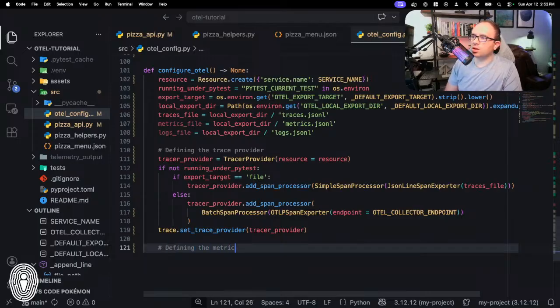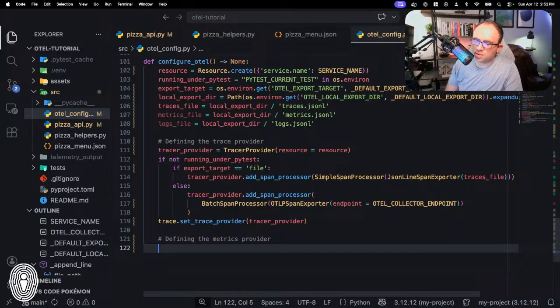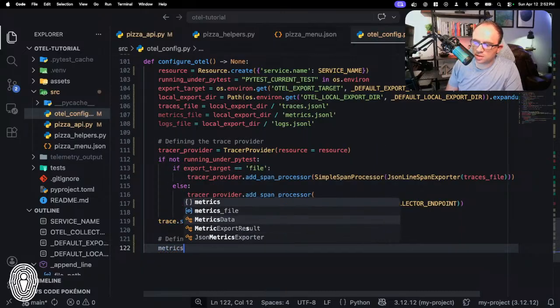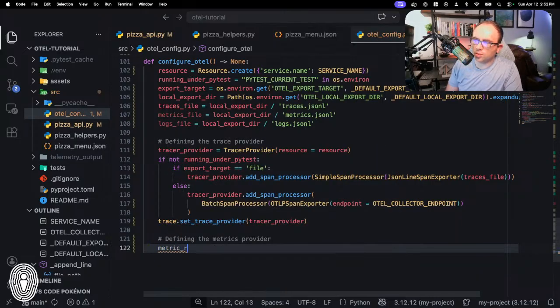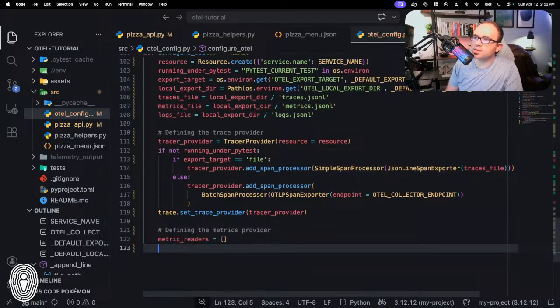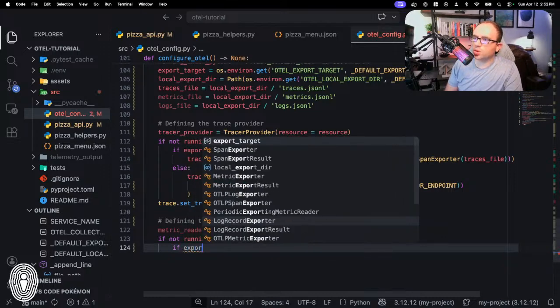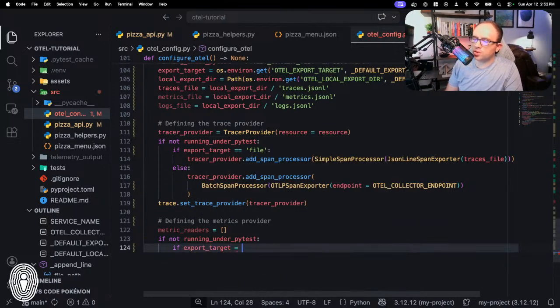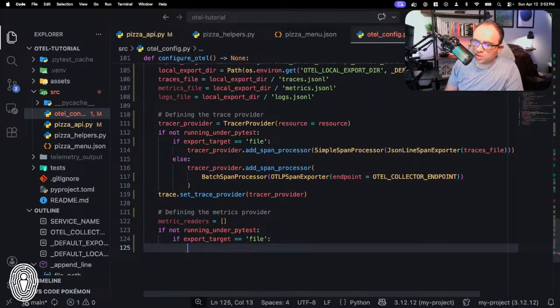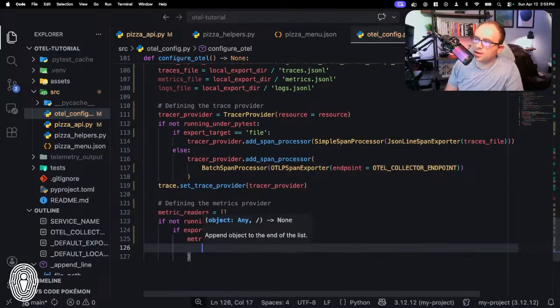Defining the metrics provider. It's going to be a similar kind of thing. So we're going to say metric readers, instantiating that as an empty list. If not running under PyTest, so that's just accounting for my PyTest thing. If export target equals file, then we are going to do metric readers dot append.